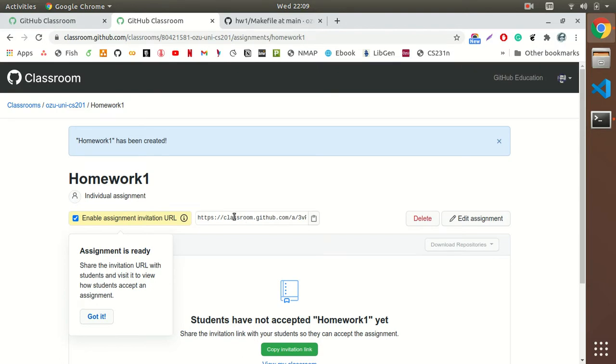So all you need to do is give that link to the students. You will provide that to students, and students will download that repository. They have to log into that repository, and they can upload their own source files to that repository. For each student, a repository will be created, and once they upload their source files to that repository, the test cases will run automatically. So I will record another video for that. So that's all for that video.